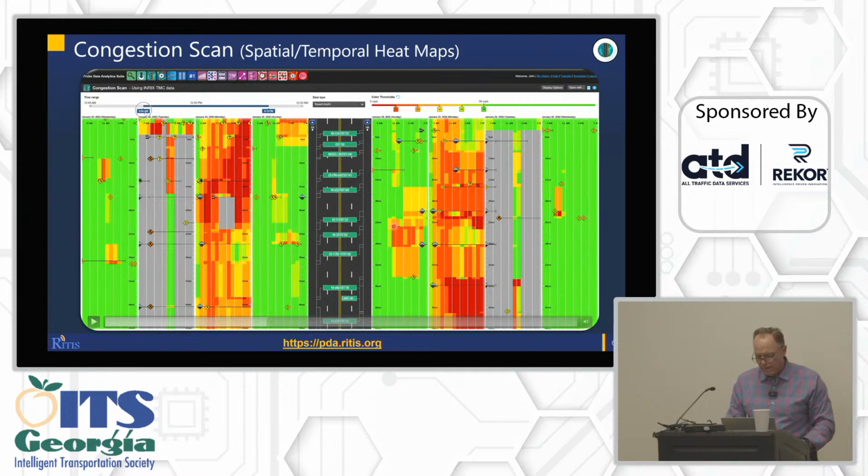It looks like there's a collision here that put some stress on the system between about 11 a.m. and 6 p.m. And you can see the backup, how far the queue was upstream from the incident itself. You can measure that interactively. But this is all red. We're looking at speed, by the way. That's a performance measure. This is a total mess. And then the next day, January 4th, what's going on there? Why do I see gray?